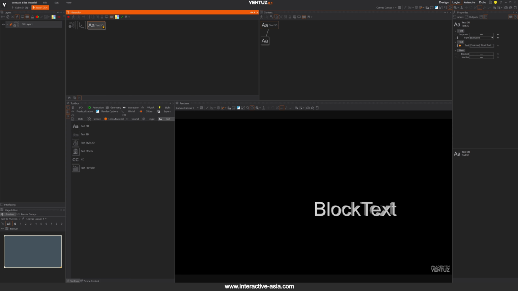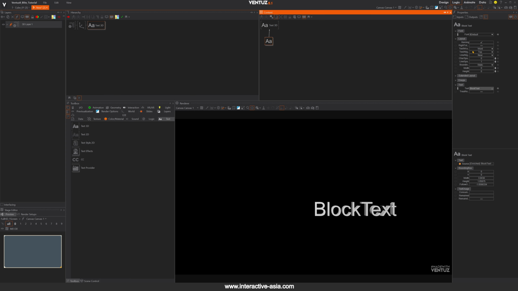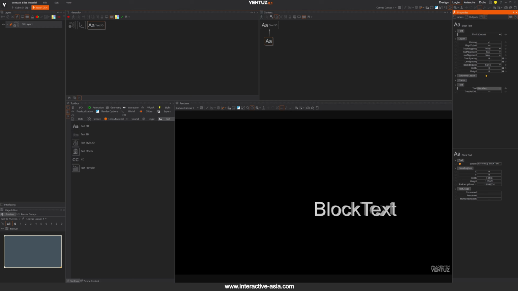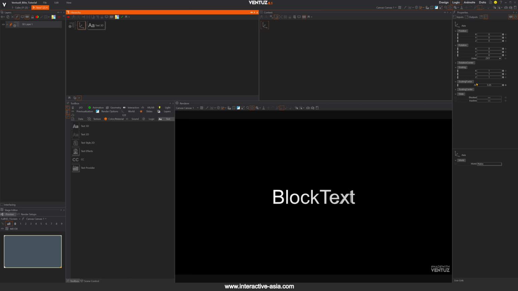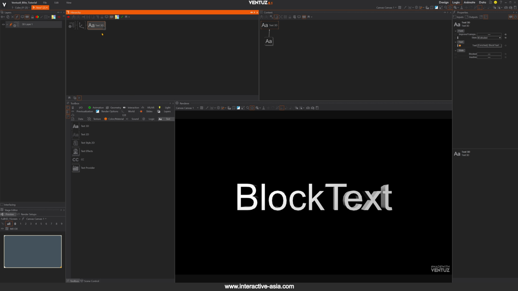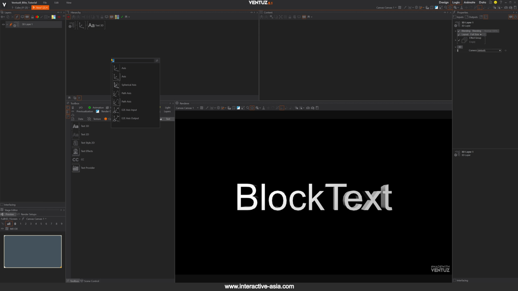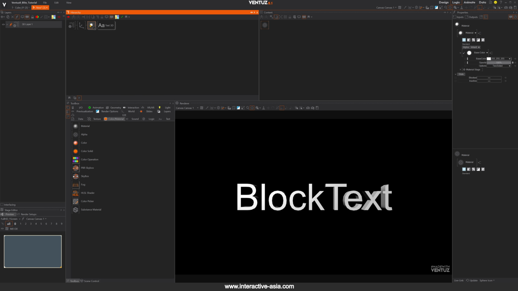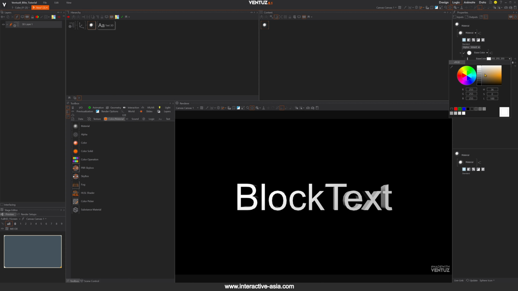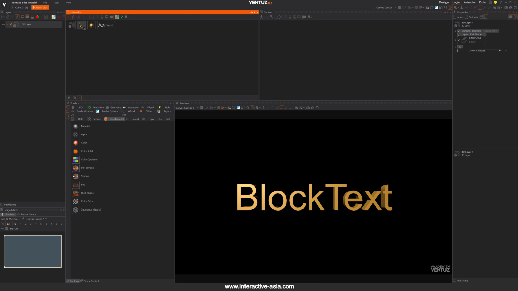So let's select the text node, and then in our text node we also have access to all the properties where we can change the alignment. For example, I want to bring it in the vertical and horizontal to the center, like we have for now, as you can see here, right? And of course we can make it larger and also rotate it, scale it. And let's also bring maybe a color, or let's make it a different color. So let's bring also a color node in front of this text. And let's change it maybe to something orange again, or golden or silver, whatever color you like.